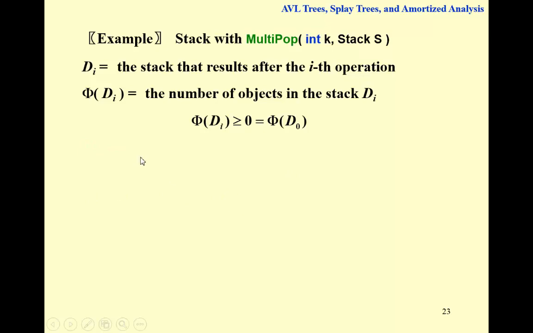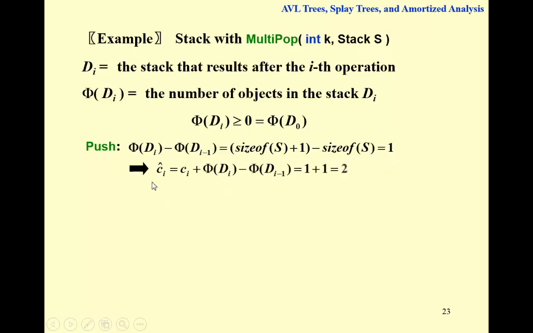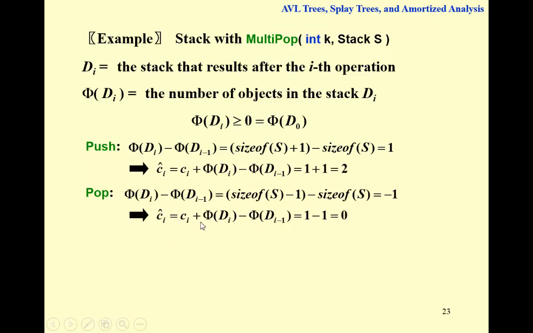All right, now let's check the potential difference for each operation. For the function push, this is before. Before pushing, the size of the stack is this. And after pushing, there will be one element more than the previous size. So the difference is just 1, which implies that the amortized cost for push is the actual cost, which is 1, plus the difference of the potential function. So it's 1 plus 1 equals 2. Now you can see why we have the number 2, not 3, not any other numbers here. And for pop, this is before, this is after, so the difference is -1. So it implies that the amortized cost is the actual cost, which is 1, then -1, that's 0.